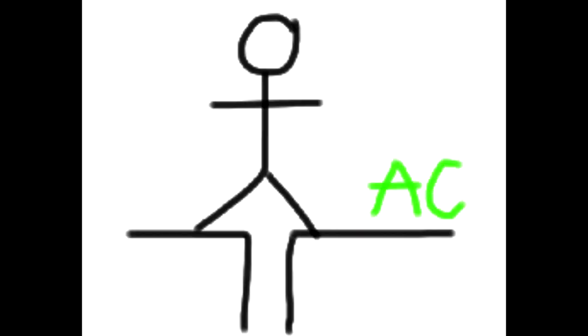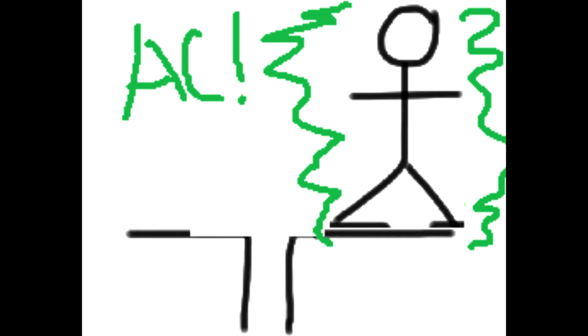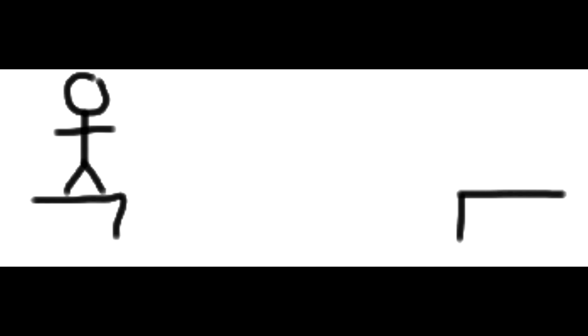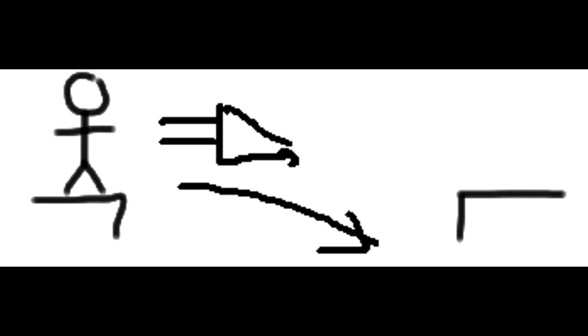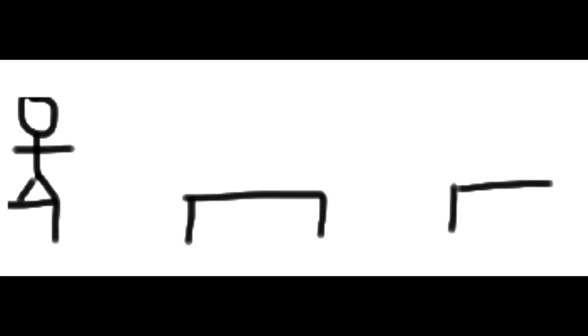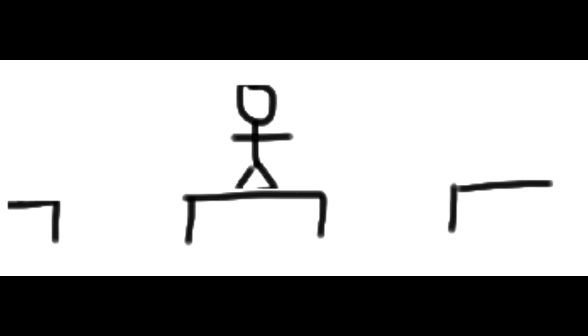Now, for some problems, they're very easy. You could just see the gap as they're so small and you could just pass right through them. It's just like walking. We just have to walk through the gap and then now we're AC'd. But some other problems are just so hard. The gap is just so large. It's too huge. There's so many. It's just so hard to jump. And sometimes, you just get stuck in the middle. There's just so many gaps and you're just so tired after jumping over the first gap.